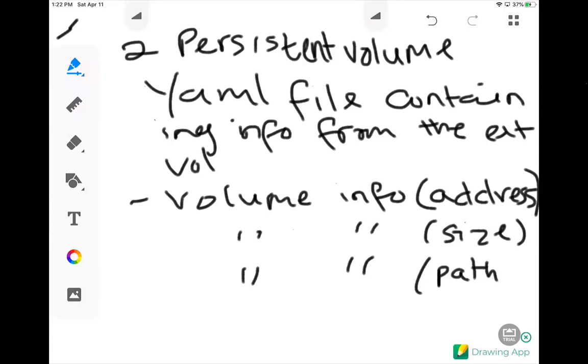This is what you're going to share over the network for Kubernetes to see, oh, okay, this volume is coming from this server. It's 5 gigs. It's mounted on /share, something like that. And then it's going to pick it up. Those are the things that you need.